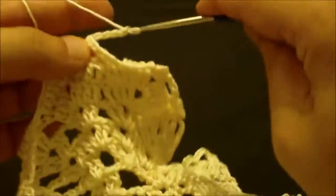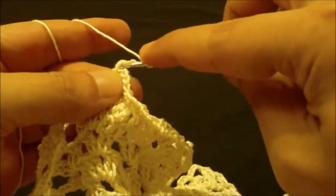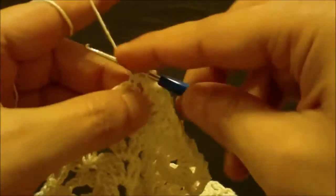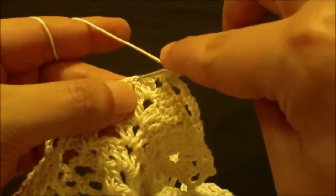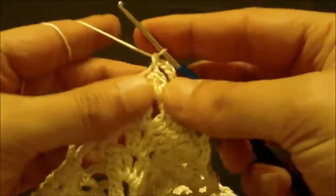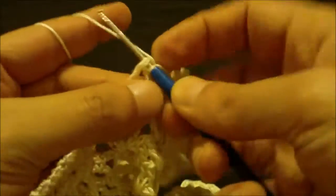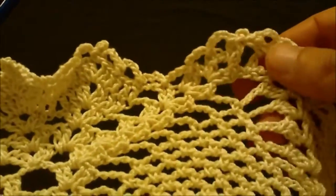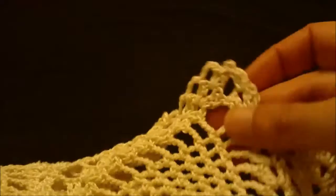chain 4, single crochet next chain 2 space, work a picot, chain 3, slip stitch to first chain, and then single crochet in same space like this, and chain 4, skip next 2 double crochets and single crochet on top of the third like this, chain 4, skip next 2 double crochets and single crochet on top of the fourth, and now we will repeat the pattern as we did here. So keep doing this around until you reach the end of this round, and I will meet you there.